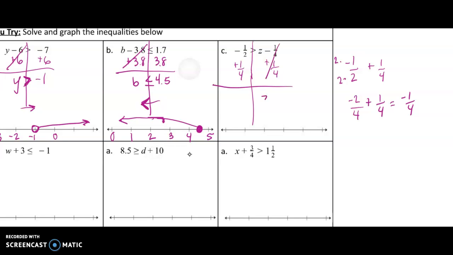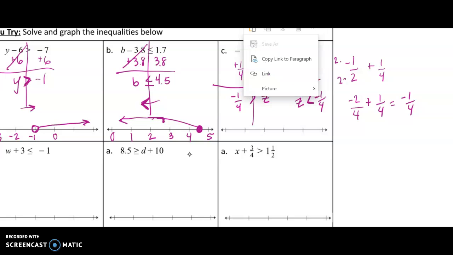So these canceled, and I have z and -1/4, but it's negative. Bring down that inequality. Our inequality is on the right this time, and so I'm going to make it to where it's on the left. So I have my z, and then I flip my inequality, so the small point's still pointing at the z, and then -1/4. That way it's showing me that my graph is going to go to the left.